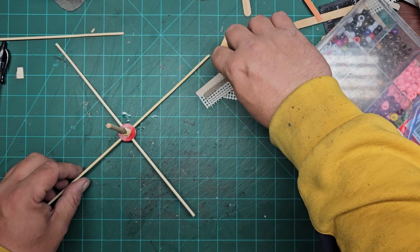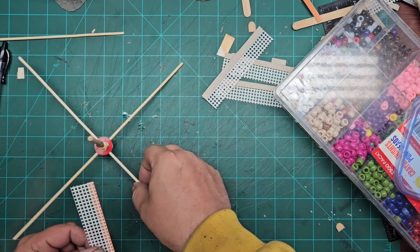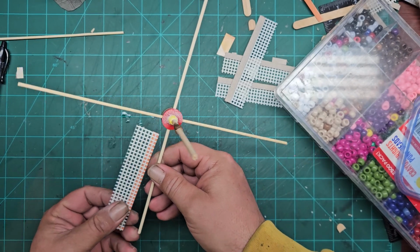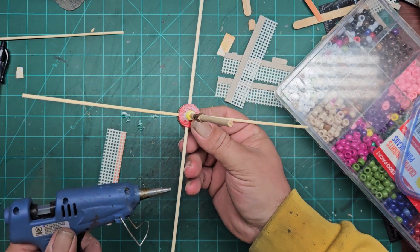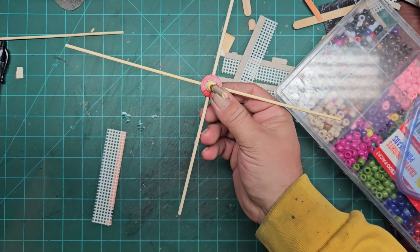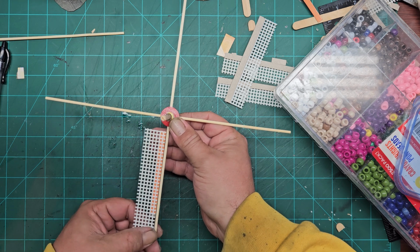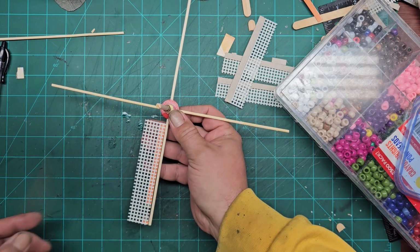Let's get these veins on. So the front of the veins are going to be those. So what we want to do is mount them like that all the way around. So let's start here, and let's just get a little bit there to tack it and get it where we want it. And then we'll come back and we'll sturdy it up. So to tack it, we want to come here. We're going to go to the edge of the vein, the edge of the cross beam, and we want to get it in place just like that, okay?